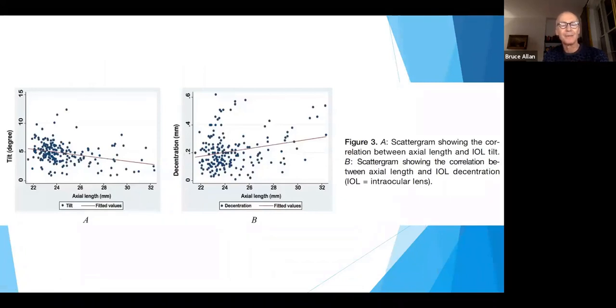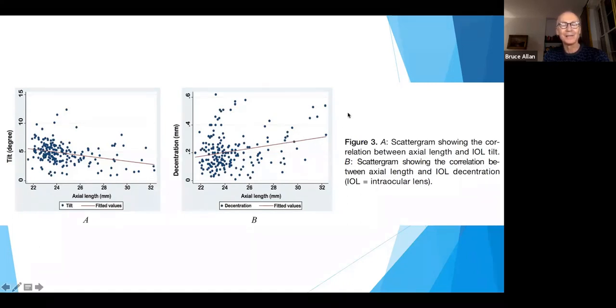So I can't point for you, but if you look at decentration and you look at the extreme end of the axial length over at 32, you see some higher decentrations in that group. Well, you kind of expect that. These are the patients with the really elastic zonules. But in drawing regression lines, there's something called the pull factor, which, if you have some measurements at the extreme end that are all in one place, can give you an unfair idea. You can't assume the regression is linear, and it can skew the regression line.